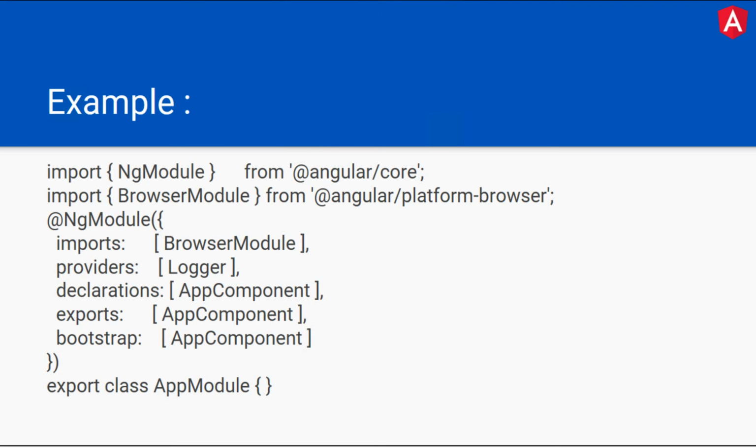Now this is a TypeScript class. Very simple thing. You have a class called AppModule, so you have export class AppModule. What do you mean by export? Export is like you are exposing it publicly, right? And these are the important things: the import statement. The NgModule package resides in the Angular core library, so you are going to get it like this. This is actually an ES6 syntax import statement. So you got the NgModule.